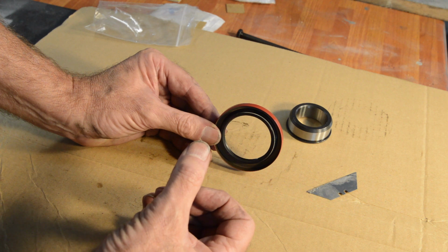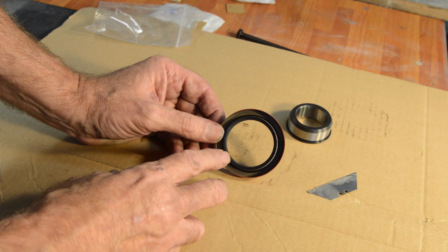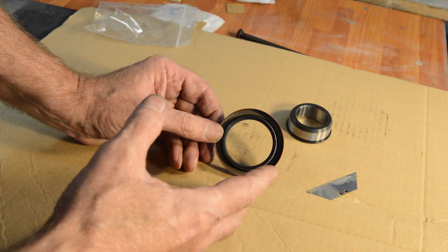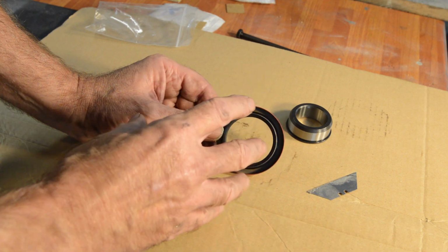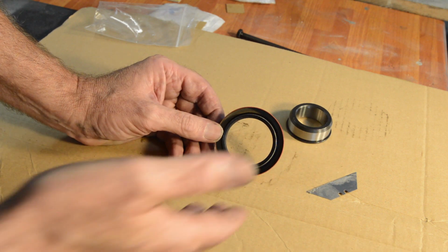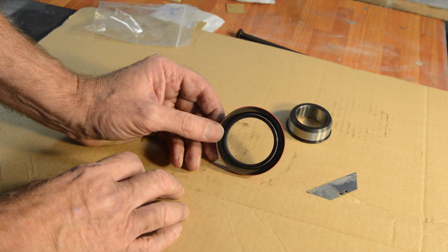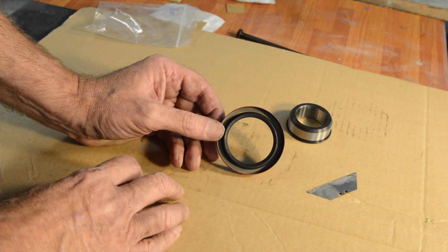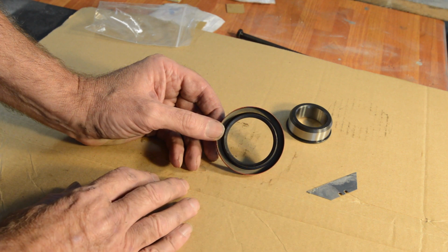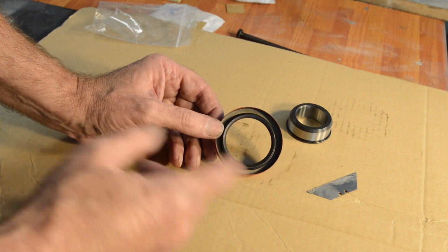But I don't. Two things. One, I don't understand how that happens, how that works. Because even if there is oil in the primary and it's splashing about, this sits behind the stator, which then sits behind the rotor, which is spinning. So the oil's got to get up and behind all that lot, up to the crank, and then through the seal to get into the bottom end of the engine. Which, it may be me, I'm willing to admit this is probably me, but I'm not sure I fully understand the benefits of reversing the seal. Anyway, the seal that's in there now has been reversed.